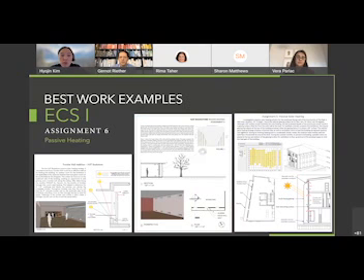Similarly, in the ECS1 passive heating assignment, now students are asked to present an analysis of the passive heating strategy for their studio project. So for example, they need to think about how to properly size their passive heating system, not to overheat the space, and they need to show them in their plan and section drawings with respective labels.